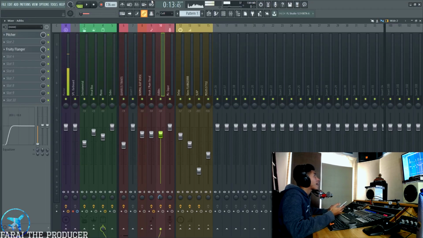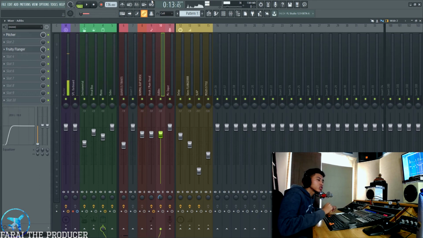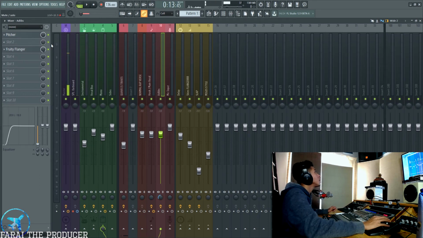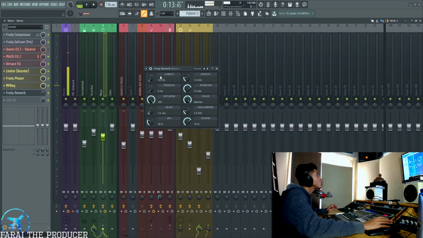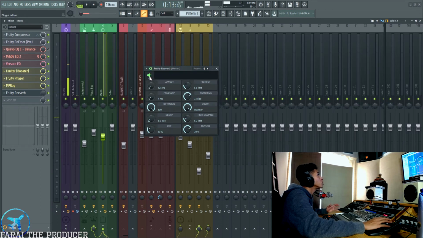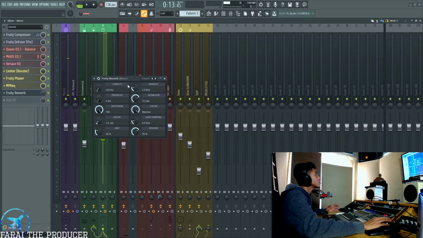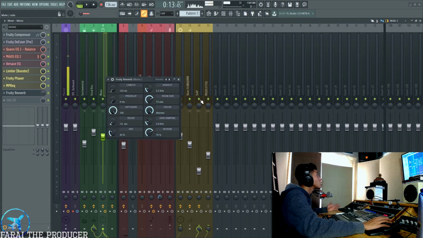Some do's and don'ts that I have noticed if you are planning to upgrade. The biggest problem I had with version 12, which I'm still on right now, is that a lot of these sessions are not fully backwards compatible. They do open, but there was a crossover where they were getting rid of their 32-bit plugins, right? I think Fruity Reverb is one of them. I think this is a 32-bit plugin, and this is now the 64-bit one.